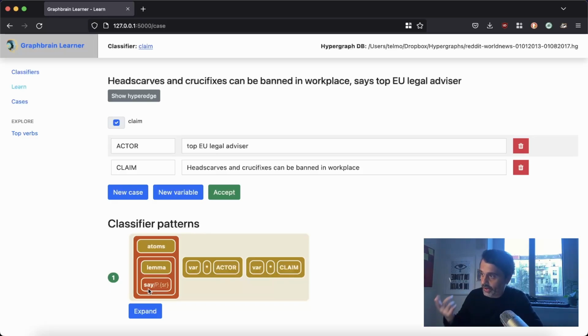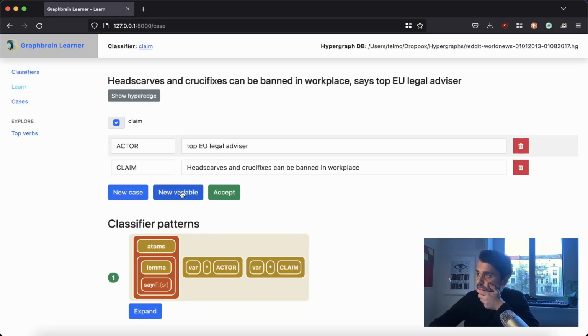So which is to say, this means that it's some conjugation of the verb to say, and then this other outer structure, atoms. What it does is that it says that any hyperwedge structure is acceptable at this position if somewhere inside it contains an atom that matches this lemma specification. So this allows for many variations of the verb to say, like has said, had said, and so on and so forth, or just says, and any of those things.